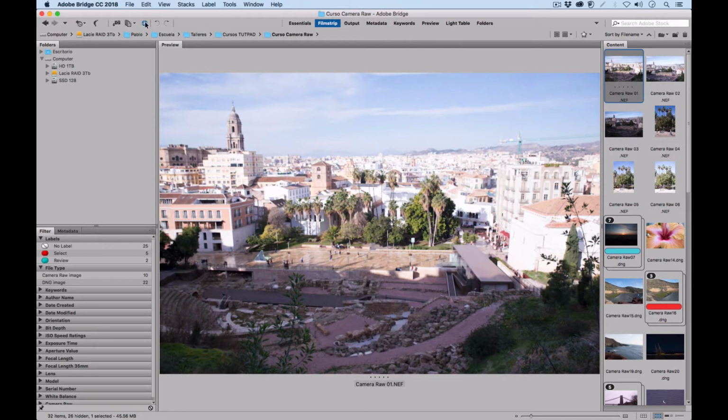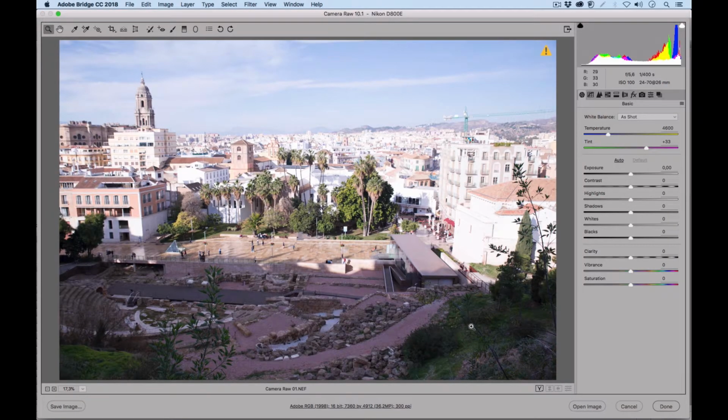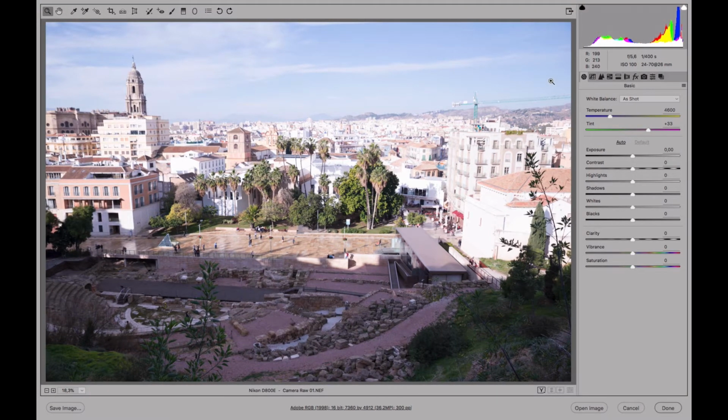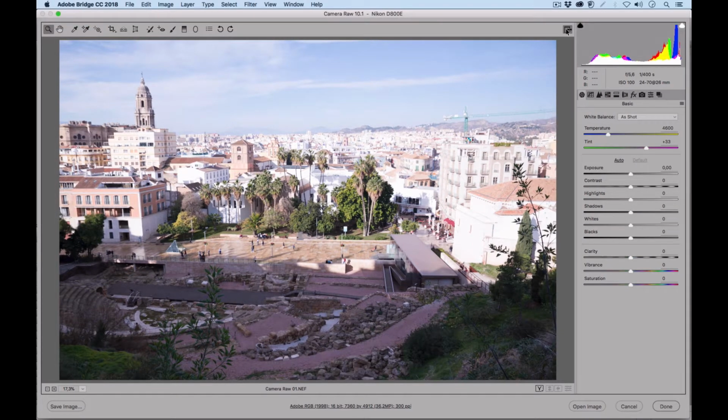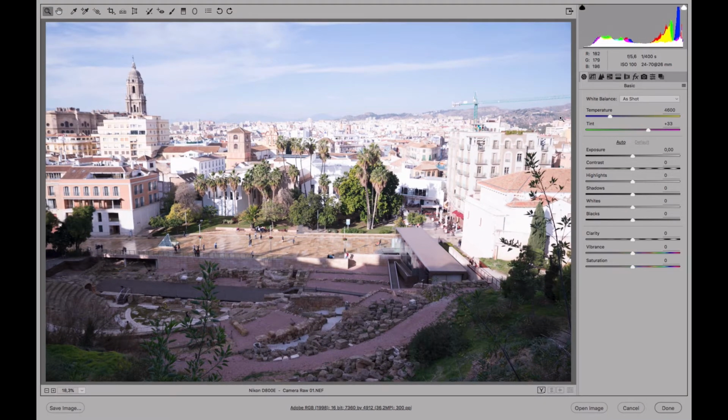Okay, let's go again to Camera Raw to see the appearance, a little of the program. Up here, we can see the version of the program I'm using, in this case 10.1. The camera model I used to take the photo. This button here will allow me to change the view I have from expanded Camera Raw or contracted. I'm going to expand it for now, and let's see the characteristics of the program.